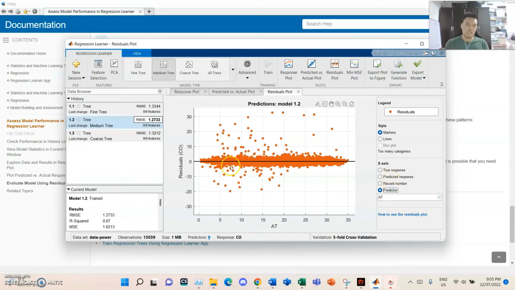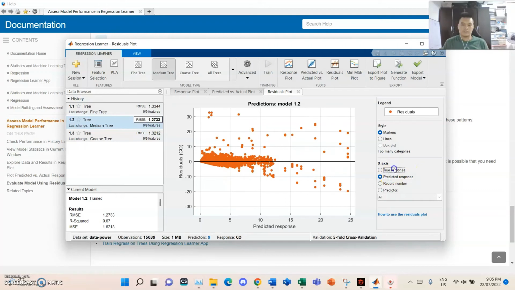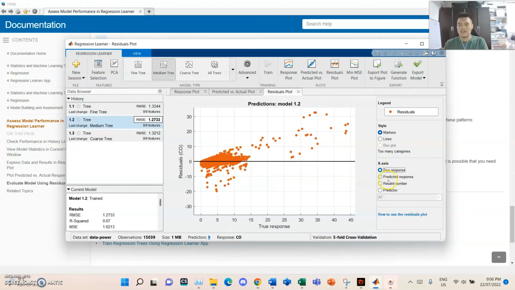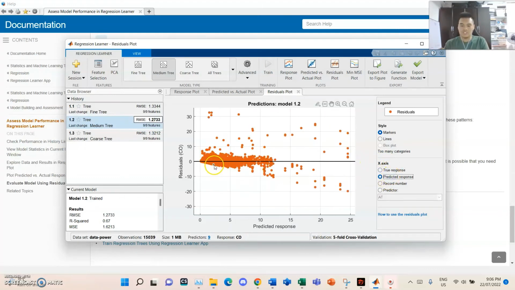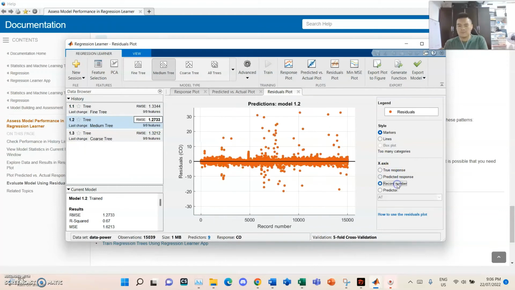So let's try to fix our prediction. And not really fix, let's try to look at a different perspective. So this is only for the true response, and the predicted response has an even better spread from left to right. This one is just almost on this side, but there's an almost to the center, though still not scattered well, but it's a good start. But there are more outliers now compared to the true response. And the record number, now this is a good residual plot.